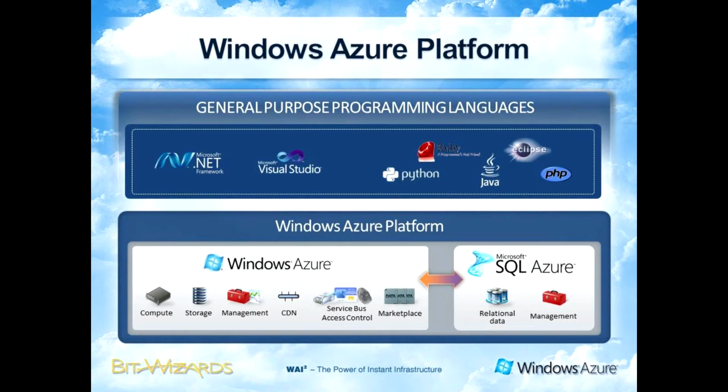All right? And then when we look at the platform that's underneath here, we've got our compute. And we already talked about that. Think of the compute. Everybody wants to call it a server, but it's not. Think of it like a processor. I need so many cycles, so many watts, all right? In Azure, they call that an instance, and an instance has a fixed amount of size. You can have a small, a medium, or a large. And what does Azure do?